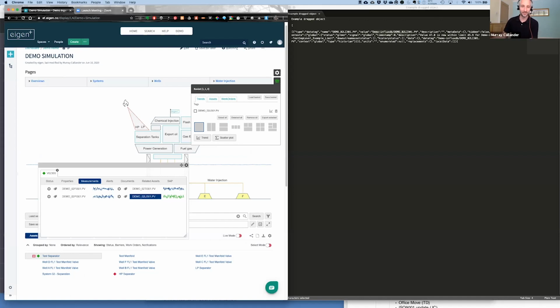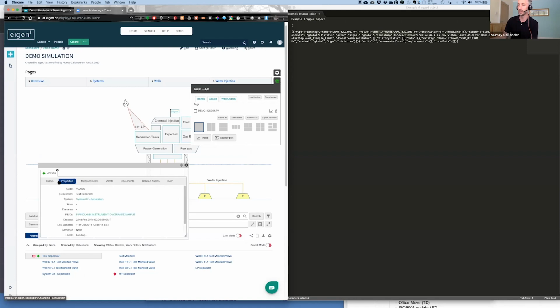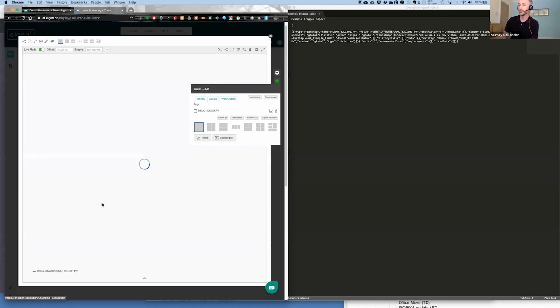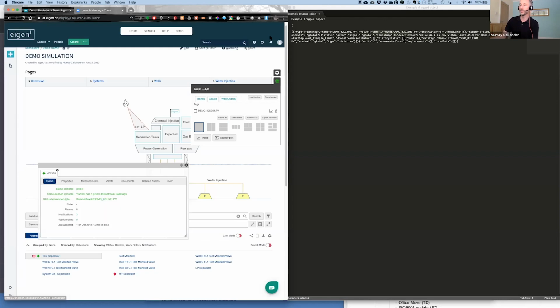That would have trended normally, and what you'd also have seen that would come with it is that there was an alert on that tag. You can see this is status green, so it hadn't breached. But there was the green status. If it was red, it would have colored it red. But that alert is actually a marker, and that's draggable as well onto it.